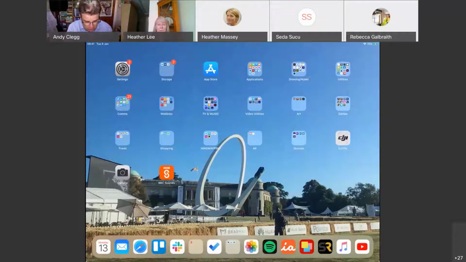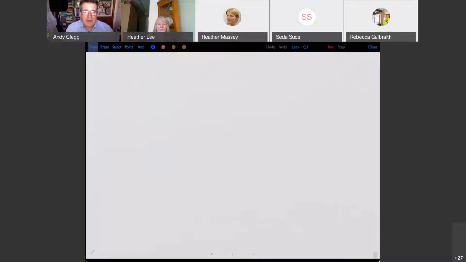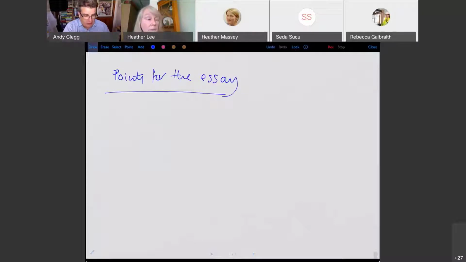I have grouped my apps in different places. So I'm going to take you into a drawing app. One of the drawing apps I use is called Whiteboard Pro. This is available on the App Store. Basically, what you can do with it is I can have a meeting with a student live, and I can just straight off the bat on the screen take notes and a commentary with the student, or with a class I can scribble. It's a little bit like having a screen projector that you want to write on.